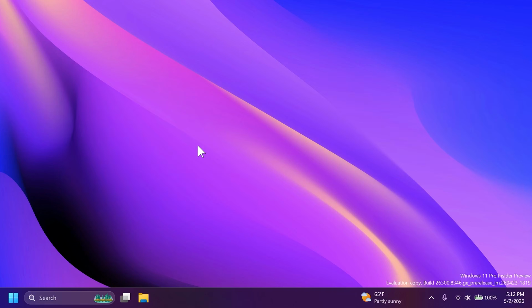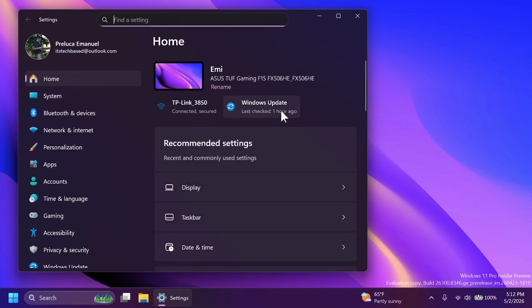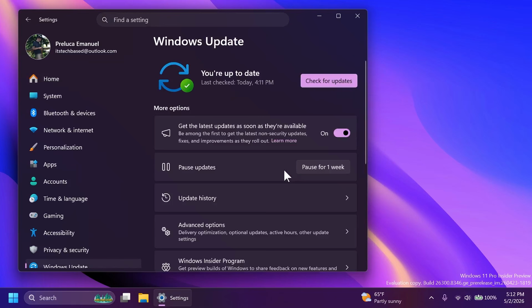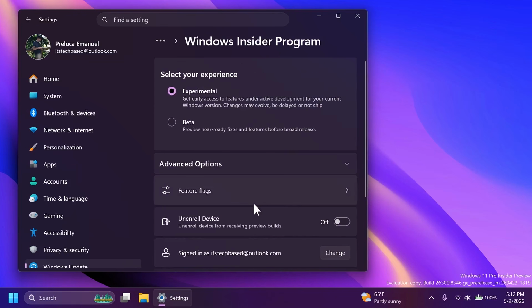We also have some known issues in this build because, of course, we are on an Insider build on the experimental channel. It is highly unstable, but pretty stable if you ask me. We have some Windows Insider program settings issues. For example, users who enable the release preview toggle may notice it does not allow release preview to be selected. If this is the case, you just have to exit out of the Windows Insider program settings and just come back, as easy as that.